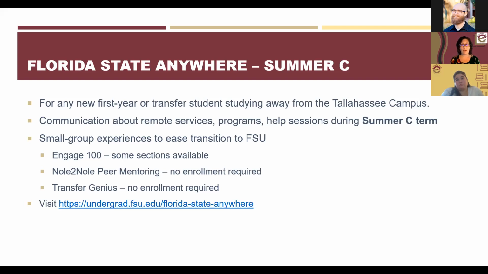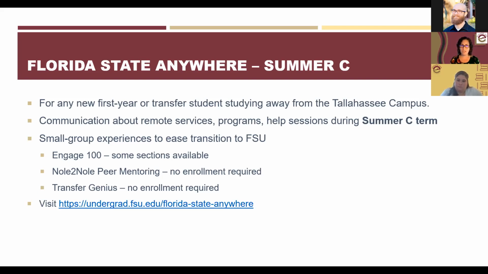We'll be doing direct outreach to students, as Summer C orientations end, to invite them to opt into this program if they find themselves in an all remote class schedule and they're choosing not to come to Tallahassee. But we would love to provide them with some additional opportunity to connect with programs and services, and especially a peer mentor who can help them connect with campus even if they're not here with us physically.